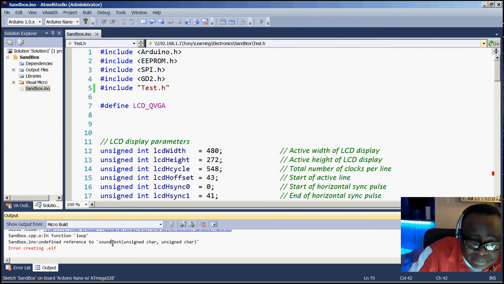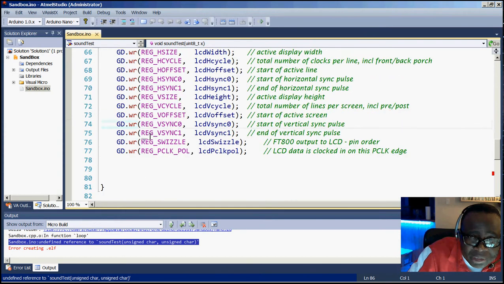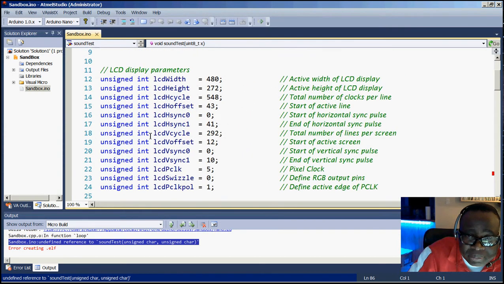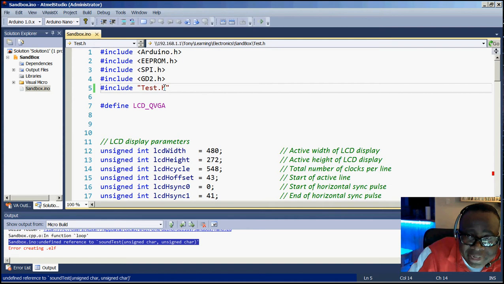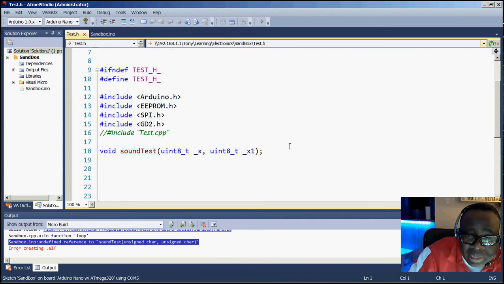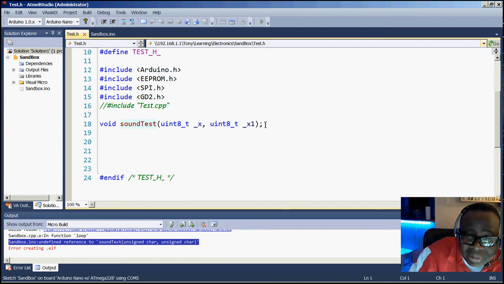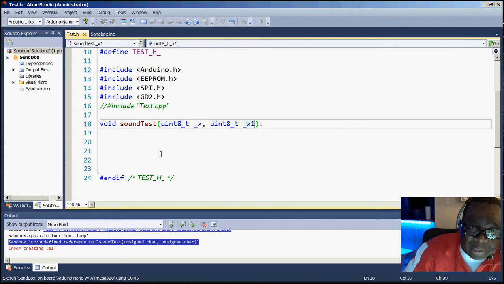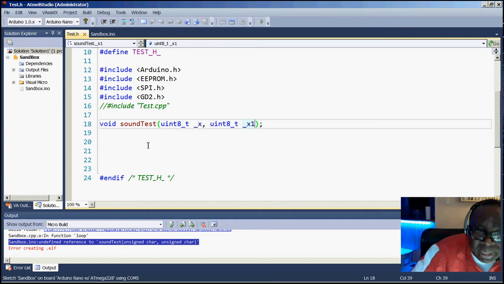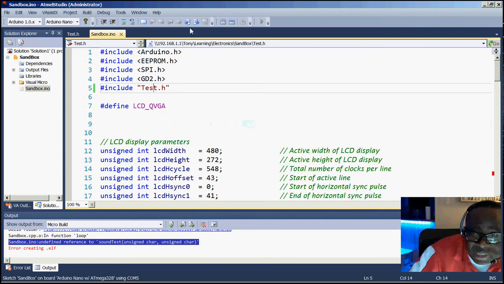Normally what would happen in a header file, you'd make your header file, and if we go into it, you would reference or forward declare your function, which is here. It's not building it, it's just referencing, prototyping it basically: type void, function name, parameters we passed in, and away we go. As you can see, it's still not compiling.